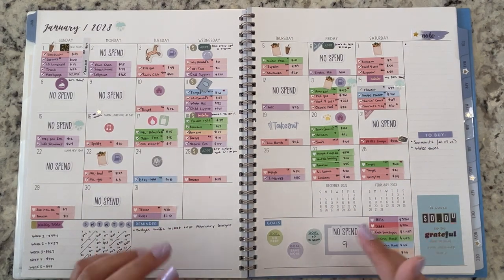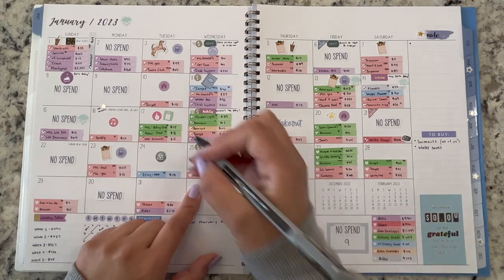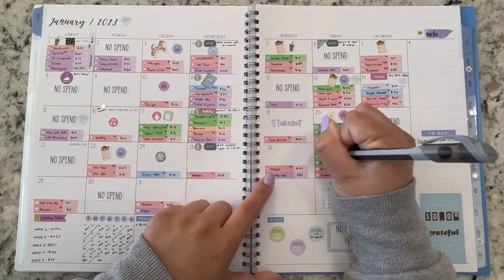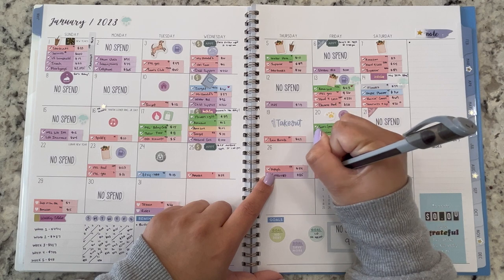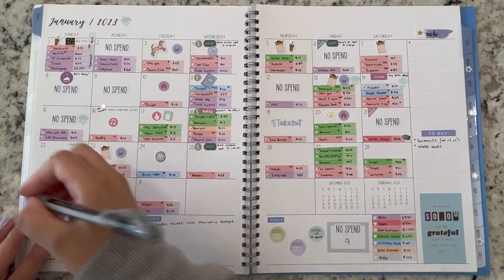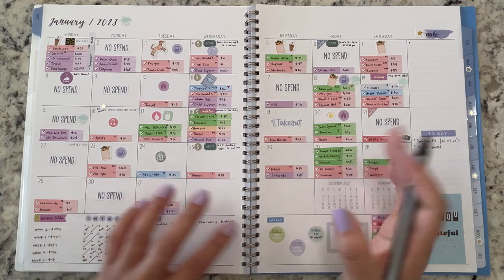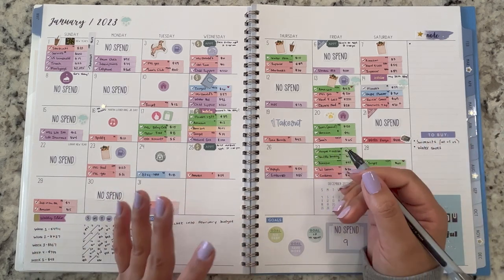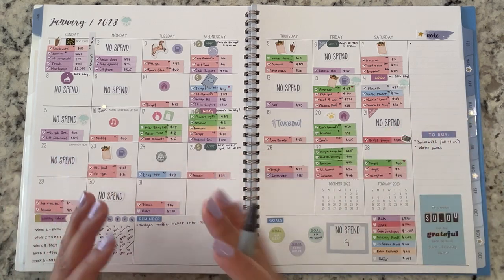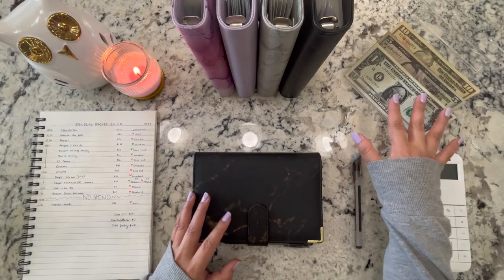Now I'm going to get to unstuffing all of our envelopes. One more thing — I don't think I've ever done it on camera, but I always come back and check all of the transactions off, so I'm going to do it right now. I already made the payment to our credit card, so when I unstuff these envelopes it's pretty much just to replenish the checking account, since I try to pay it when the week is over.